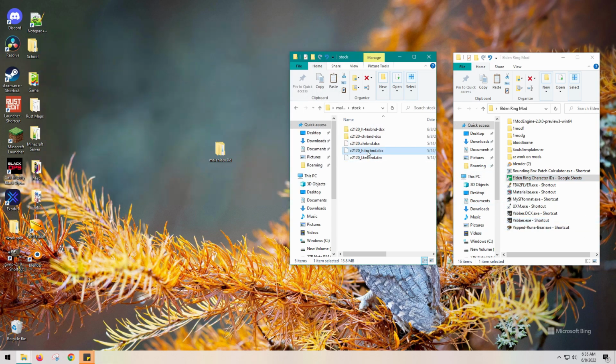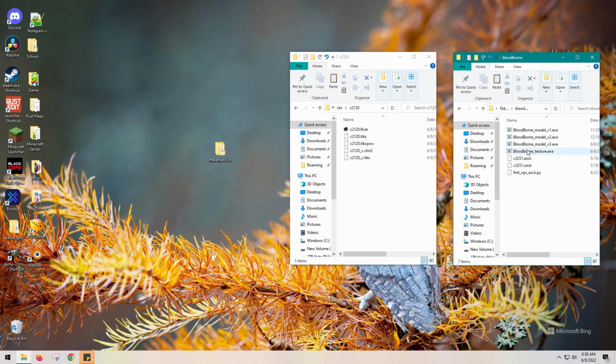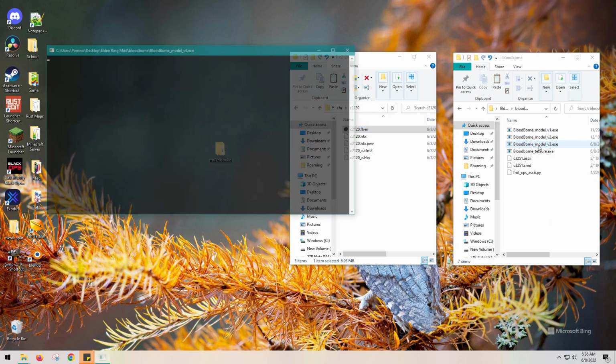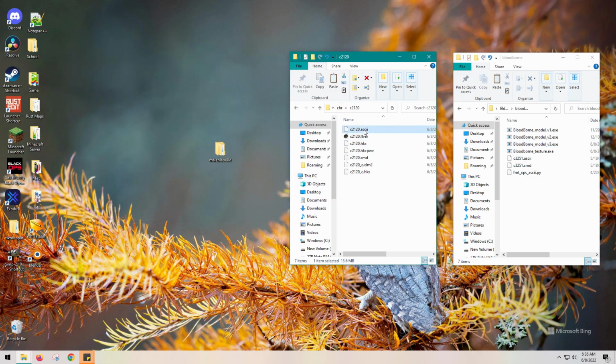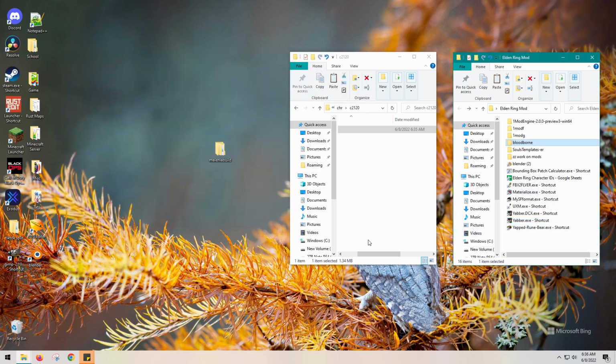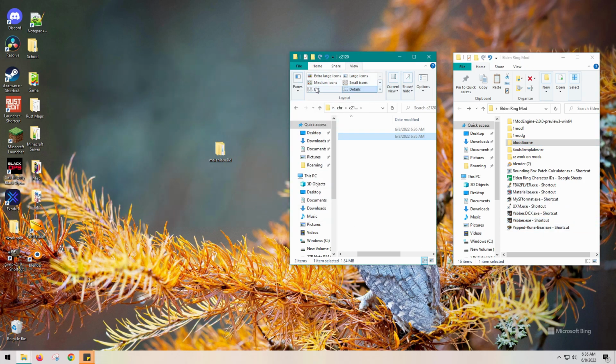And then obviously you're going to have to open up the texture files and then drop the TPFs on Yabber as well in order to be able to look at textures. And then the FLVER file needs to be dropped on the Bloodborne tool in order to be able to grab the SMD and put them into Blender. TPF. Oh, I gotta go back to Yabber, drop it, and then I hate this view. I'm gonna put it on the list. And then now the texture file is open for me to mess with.